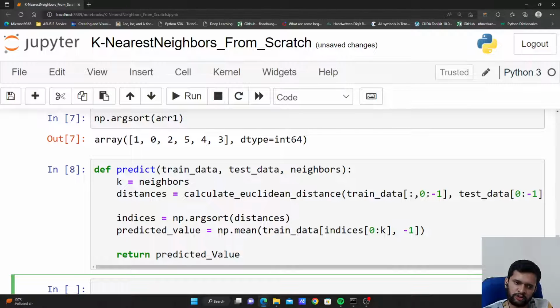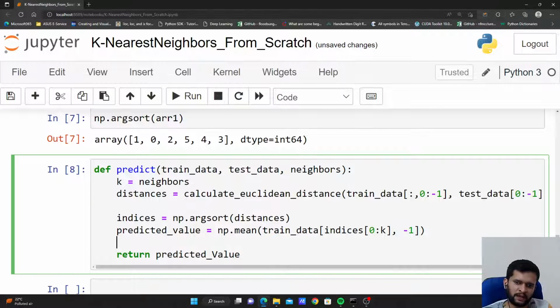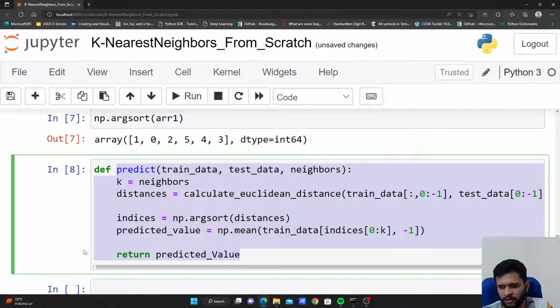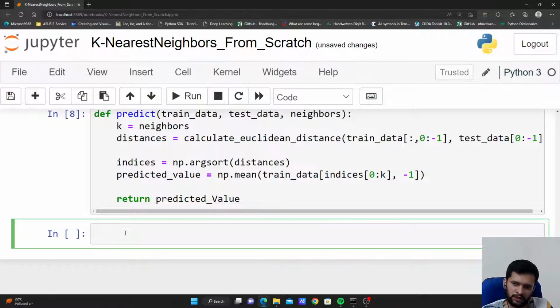Then in order to measure the performance of this particular KNN, that's it guys, this is how we implement KNN, right? So we can be sure that this works. We will check it in a while, but before we check it, we need a way to measure the performance of this KNN algorithm. So we will make use of the R squared score. I will define a function and call it calculate R square.